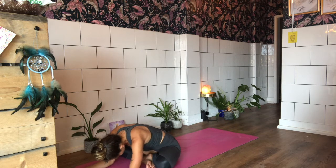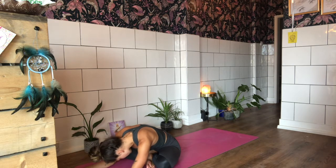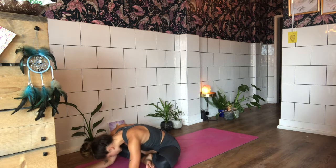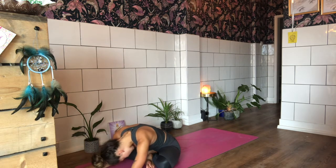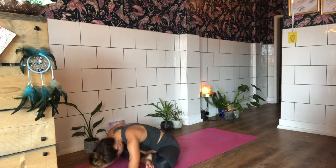At this time, maybe take a little sway side to side. Just loosen off any tension we might be holding on to. Maybe gently bobbing the head up and down, swaying the head side to side.